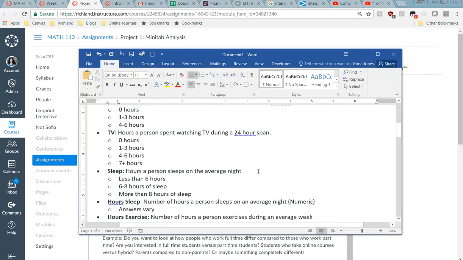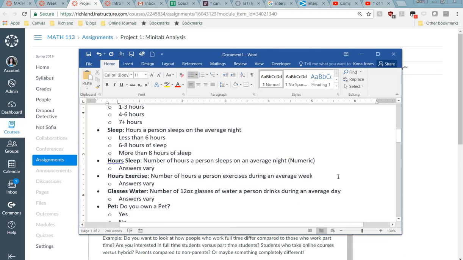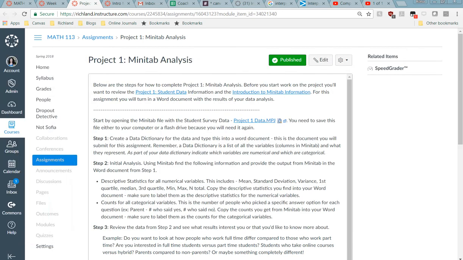So, and I would still put categorical. I was just trying to show you, and no, look, here's a numeric one. Okay. So, step 1 would be finished once I got done filling in which ones are numeric and which ones are categorical.